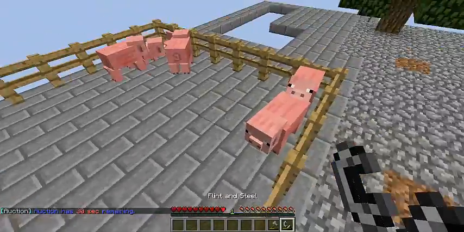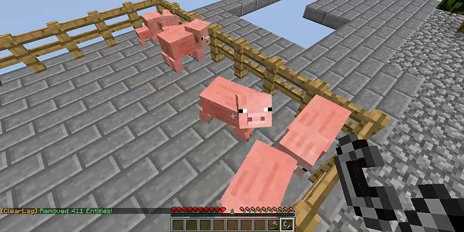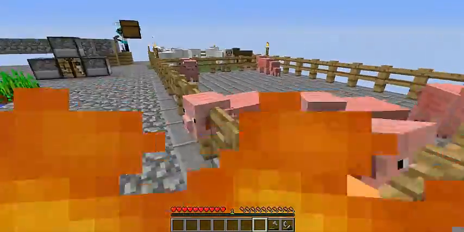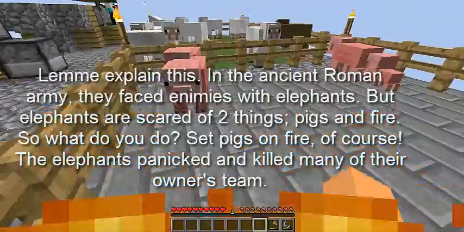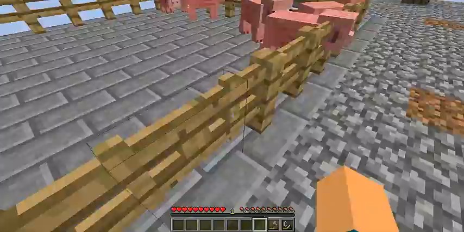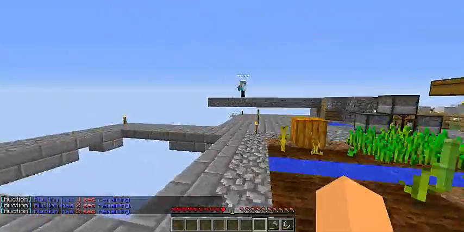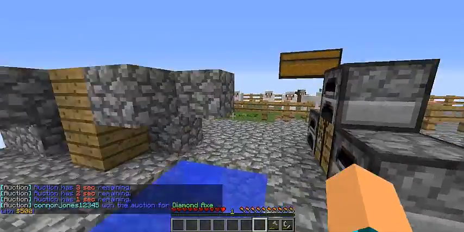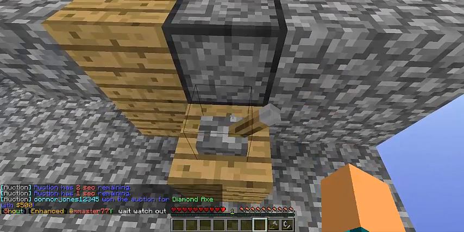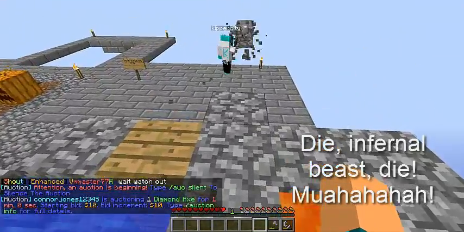You realize, little piggies, I can end your fate with a single... Oh crap, I'm fine. I'll be like a flaming pig. Setting fire. Oh gosh. The reason I got a flaming pig was the two things elephants hate: pigs and fire. So what shall we do? Make flaming pigs. You're going to get crushed, Kipper.